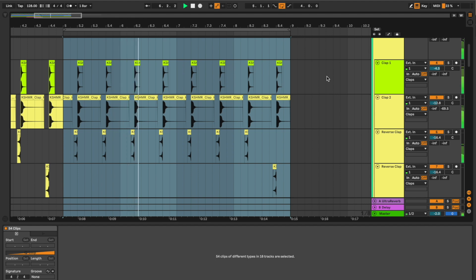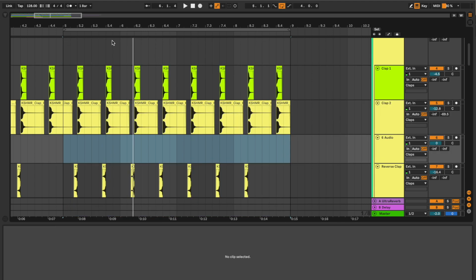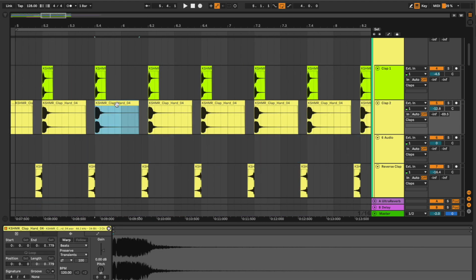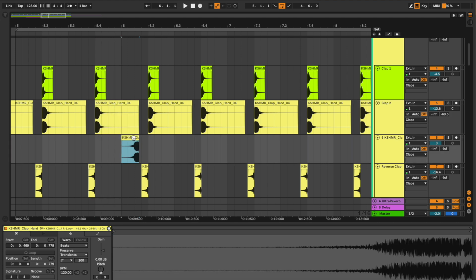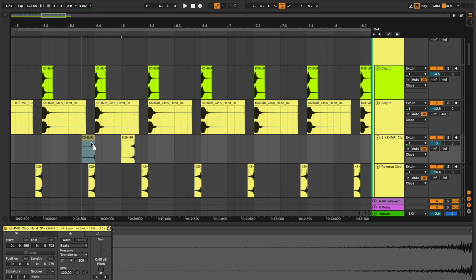And to make the clap really cut through the mix, I have 2 clap layers. And then there's a reverse clap before the main clap sounds. And how I made that is I just made a blank track. I drag this clap down, I pressed R to reverse, that's the R key in Ableton, and then you can use a tiny bit of this sound just before your main clap there.